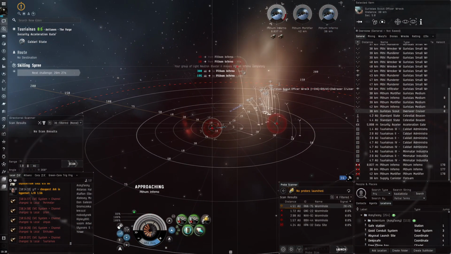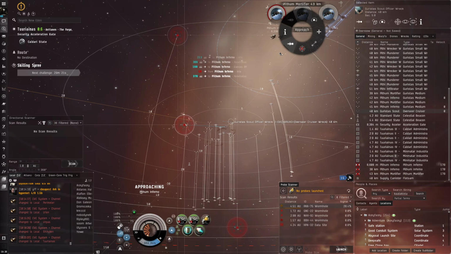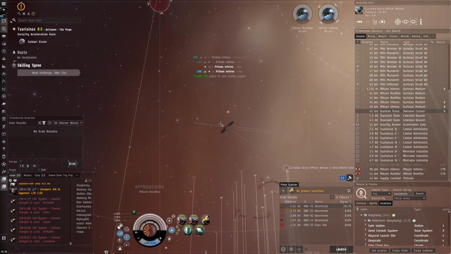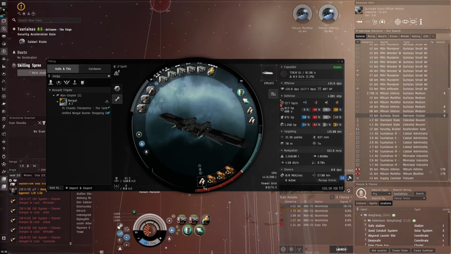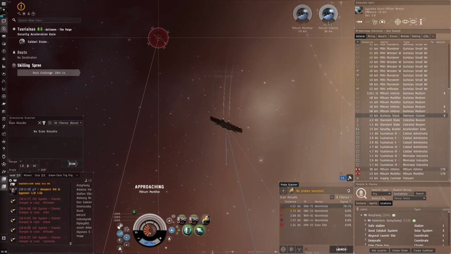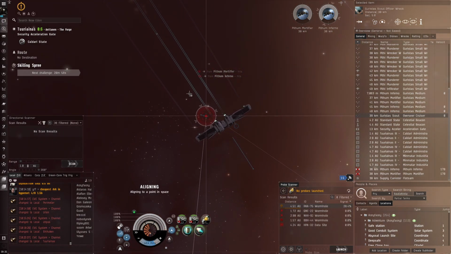Oh, these guys kiting are so annoying. Look how far away they are. I have to go so far. This is where an MWD would be very handy, actually. So there's always a possibility to improve right there. Maybe I could carry an MWD on me and just refit on the go, but then again, I won't be able to fit it due to power grid problems. Maybe I could put a power diagnostic system here? I don't know. We speed tank much better though in the Afterburner.